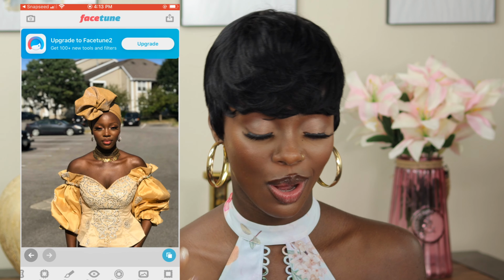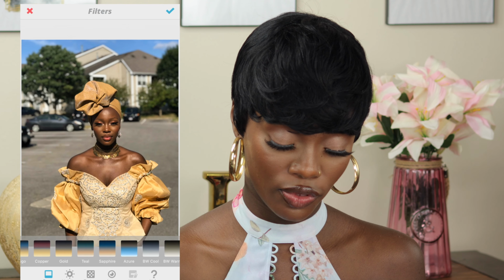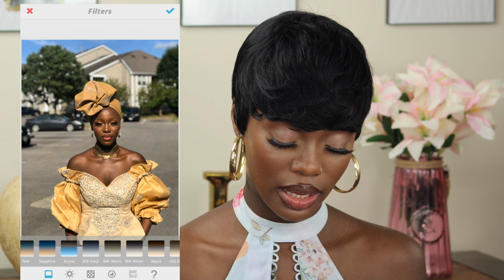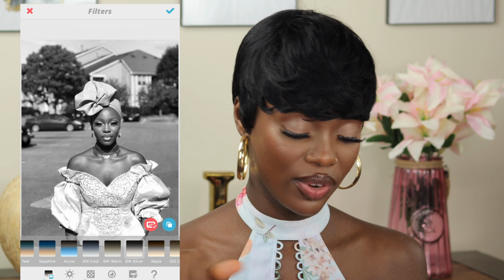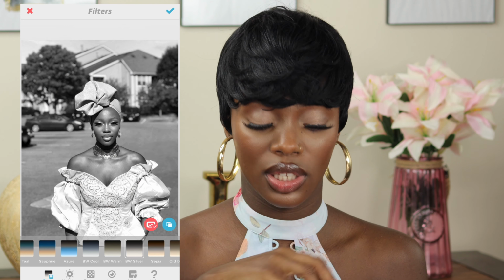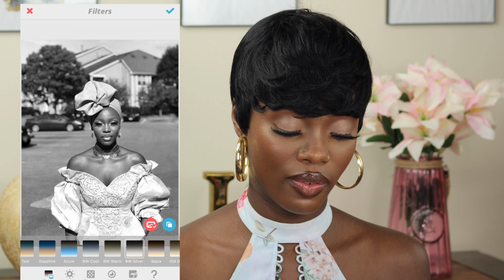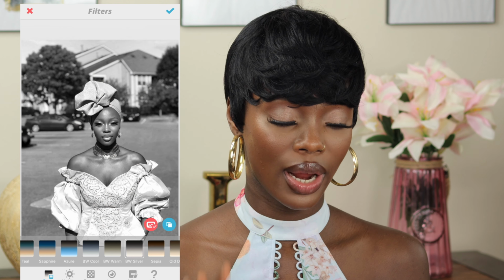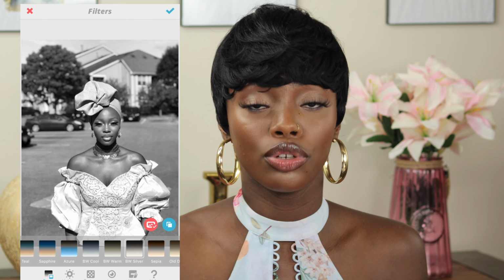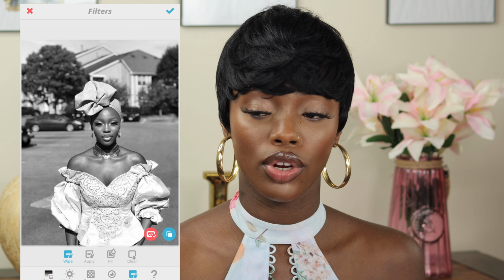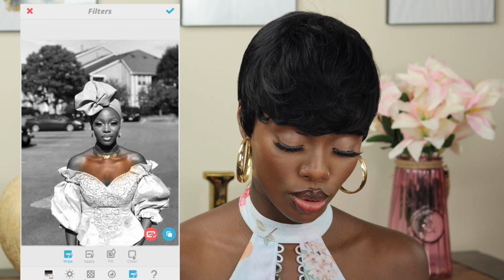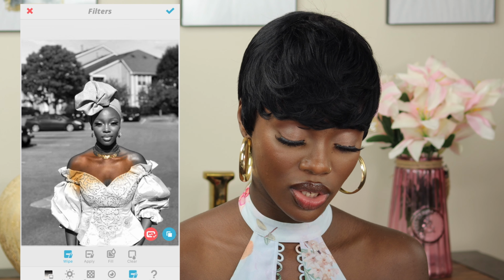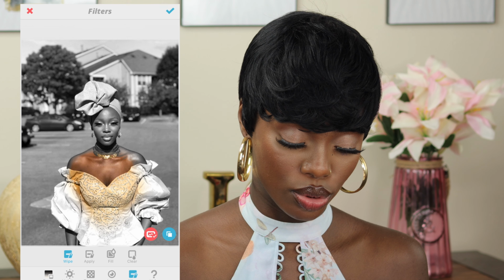And the next thing I like to do here, where the black and white theme comes in, what I do is I go into filters and I click on black and white silver. You have like varieties of filters. You can do this with other filters as well, but my favorite here is the black and white silver. So now we have everything looking black and white, and we don't want that. We want just our background to be black and white. So now I'm going to go into wipe, and I'm going to start wiping my skin out.